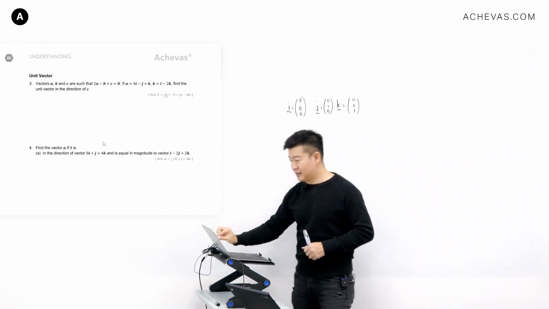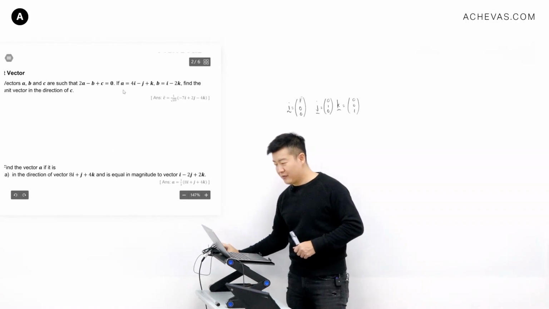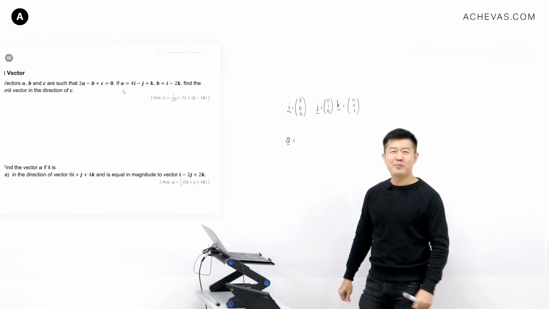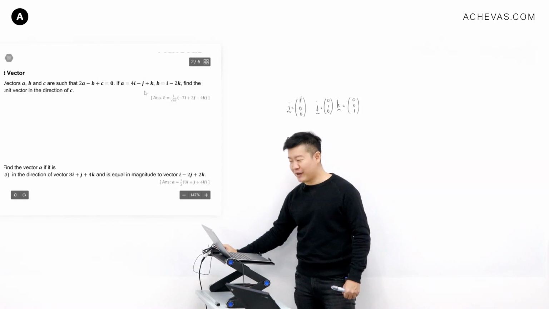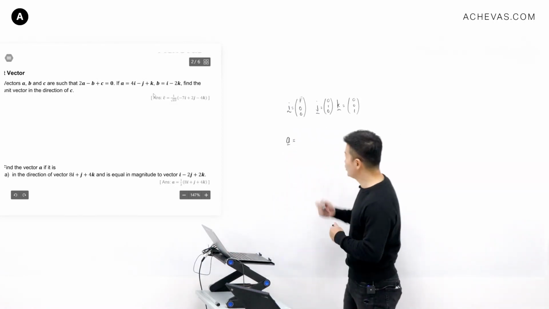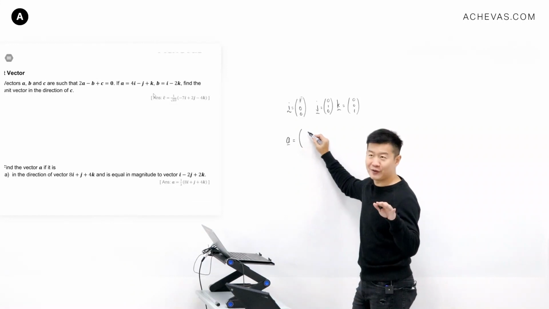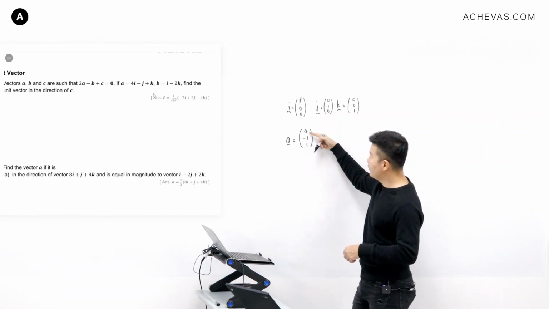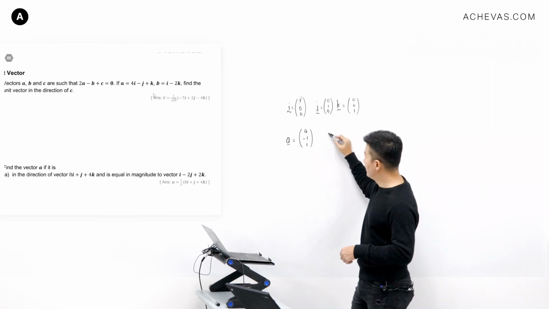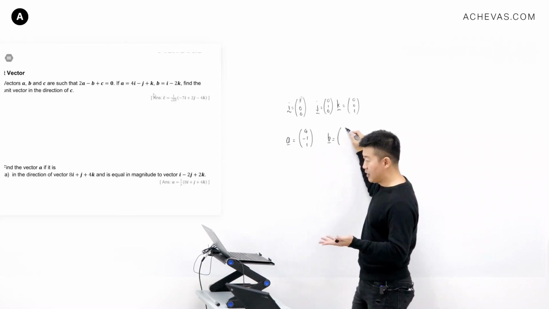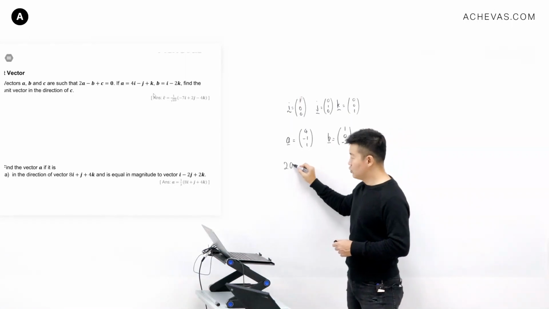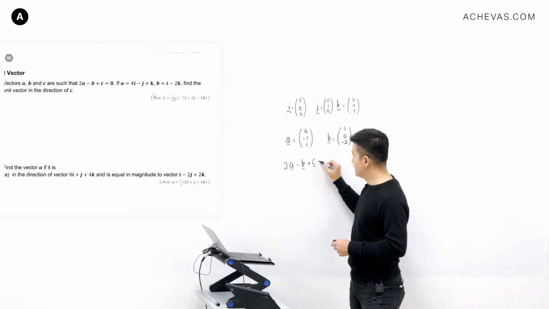So if you see a vector like this, for example here, vector a is given to you as 4i minus j plus k. I think most people will not prefer working with vectors that are in this ijk form. So I'm going to change this, okay? My personal preference, which I believe you guys should have also, is column form: 4, minus 1, 1. So 4i minus j plus k. And b is going to be i, which is 1, then j, which is 0, and k, which is minus 2. So 1, 0, minus 2. And the question tells me that 2a minus b plus c is equal to 0.